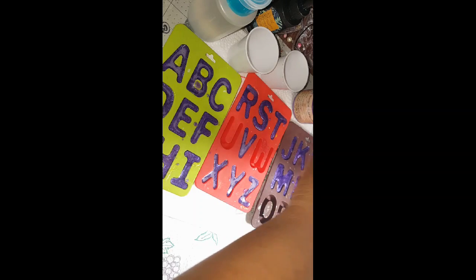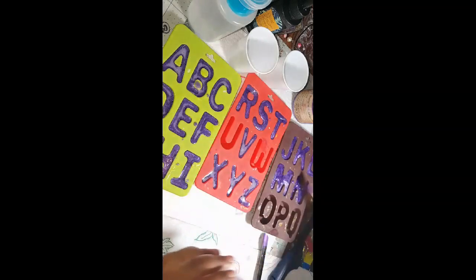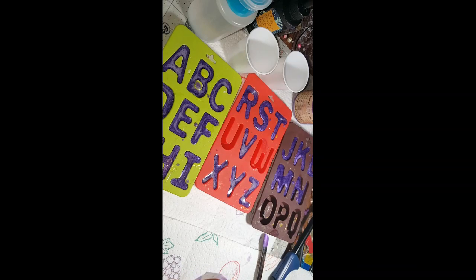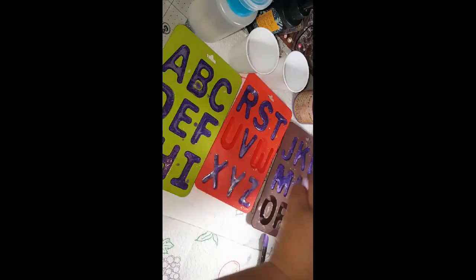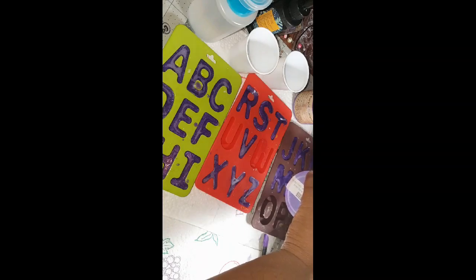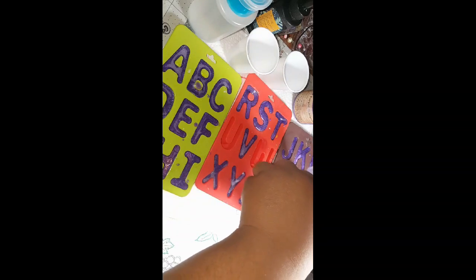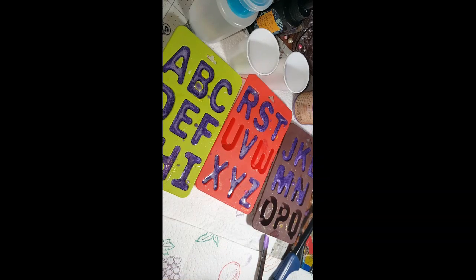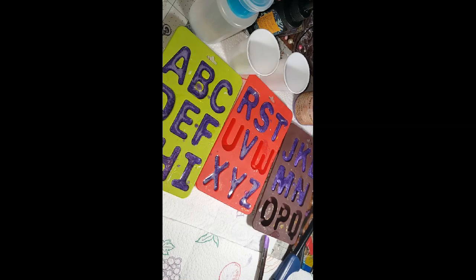I hate when I see people doing resin and they leave all of that resin behind. Resin is really thick, so it goes a long way. I think I'm going to do something really special with these.